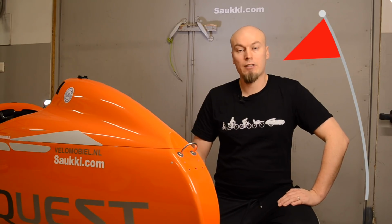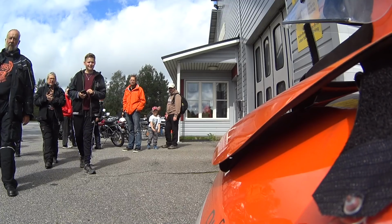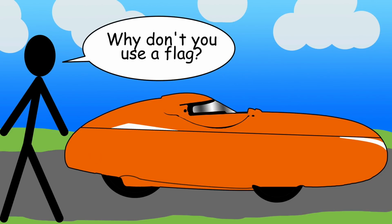Let's talk about flags. Because I think that's the thing I get most comments about when riding my Velomobile around. When people see this Velomobile and see that it's very low, they think it's very dangerous, and they usually ask me why I don't use a flag. Well, I don't use the flag because it's ruining the aerodynamics and I want to go fast. So that's why I don't use a flag.